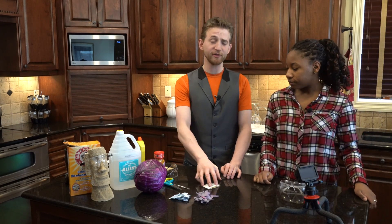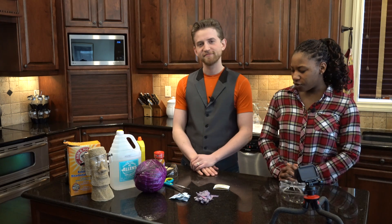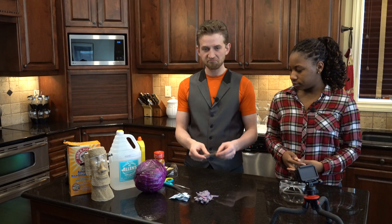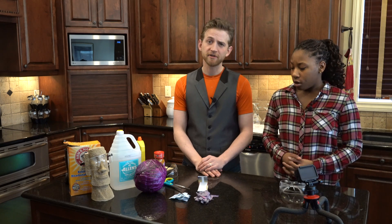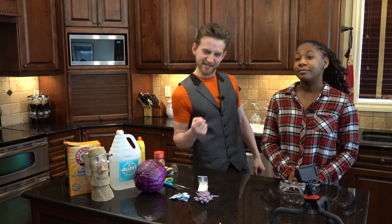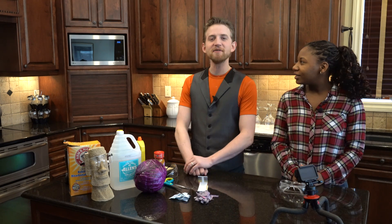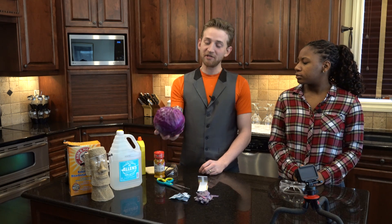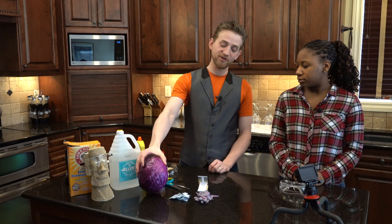No more spending a small fortune on litmus paper. How much does it cost to buy litmus paper? For one sheet? About a penny. It's a very small fortune. How much would it cost to make our own? About half of that! Half a penny, saving money every day. But I did have to buy an entire head of cabbage, which I'm not going to eat, so about a penny.